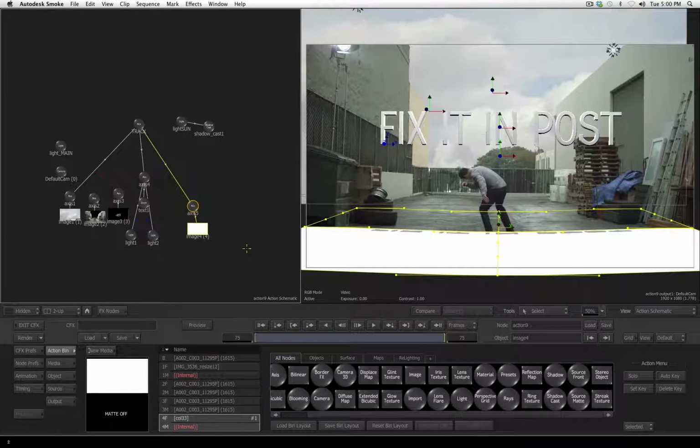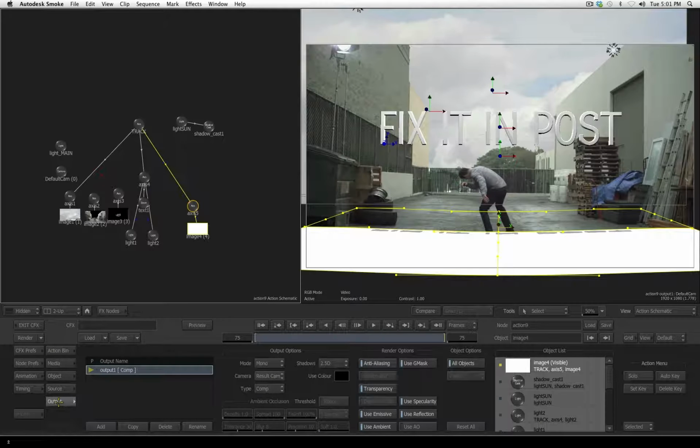Now we need to create multiple outputs. I just mentioned this. What we want to do is output the end result of our composite, but not with this big white color source laying there. And then we want to output just the end result of our shadows. This is what's great about Action, is that we can output more than just one thing. Going over here on the left, go to the Output tab. By default, we have one output, and also by default it is going to include everything that is in our scene.